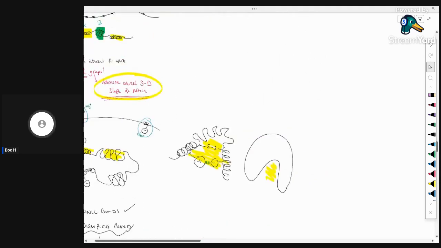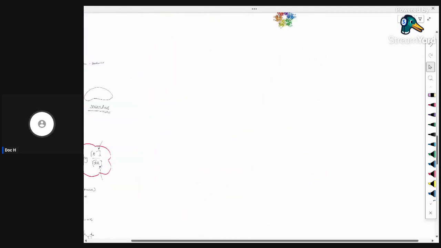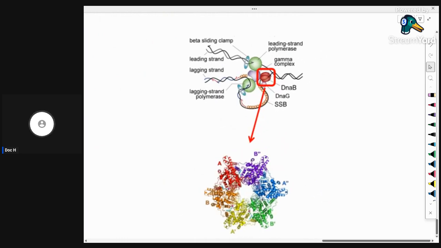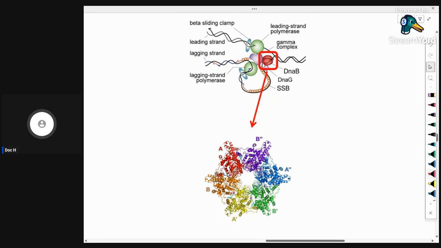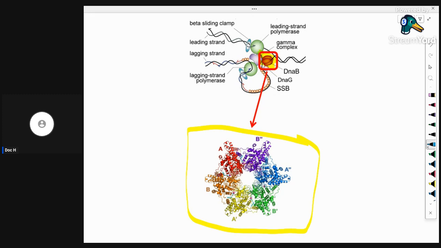I'll just give you one quick example, which will come up in the DNA topic we're doing next, which is that if you look at how DNA is replicated, it is done in part by breaking the two strands of the DNA duplex apart, and that is done by this guy here. Oops, it's supposed to be yellow. which I've zoomed into here and given you the structure of, and it's called a DNA helicase. Okay, in bacteria, it's called DnaB. In humans, it's called MCM.